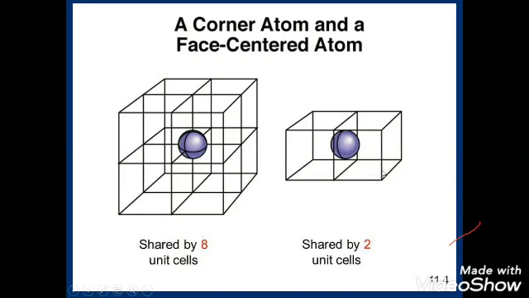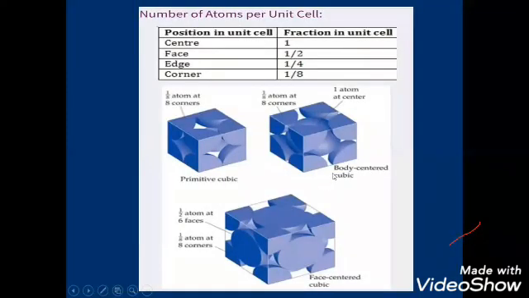So simply remember, this is an edge, and you may put a unit cell here, you may put a unit cell here. So this edge will be common to 4 unit cells. Can you see this is an edge? And this edge is common to this unit cell, this unit cell, this unit cell, and this unit cell. So each edge is shared by 4 unit cells. So a unit at the edge will be shared by 4 unit cells.